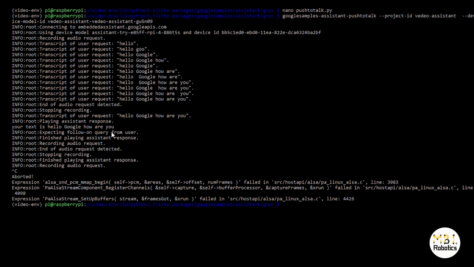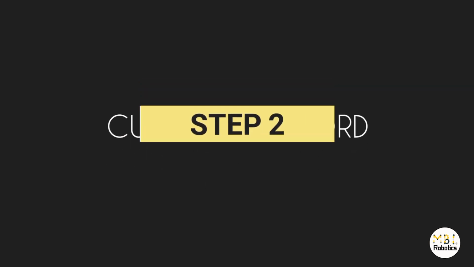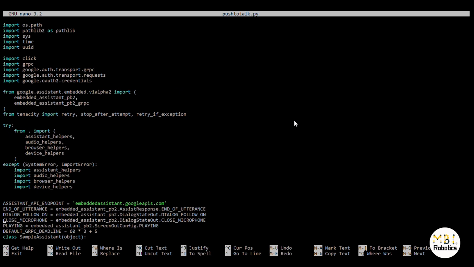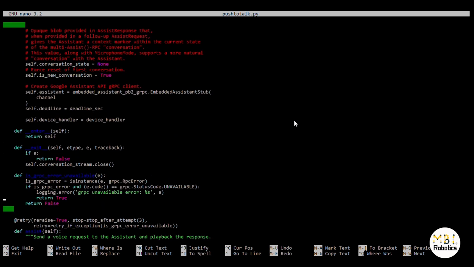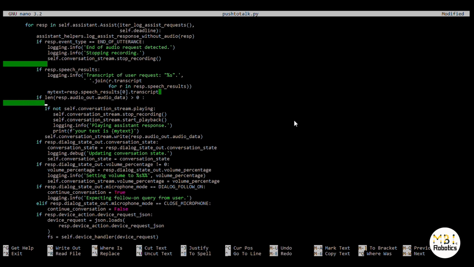Now we will use this variable to set our hot word. So we will open our push-to-talk.py. We will declare a new variable, initialize it to 0, and we will see if our text contains the hot word chosen, or let's say the keyword or not. If yes, we will increment our variable. So we should declare our variable here. We will call it begin equal 0.